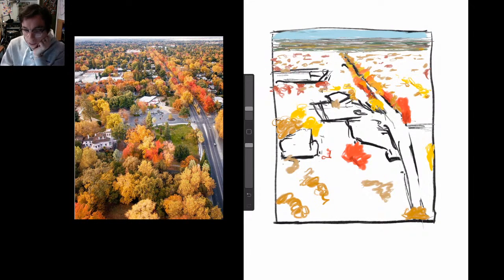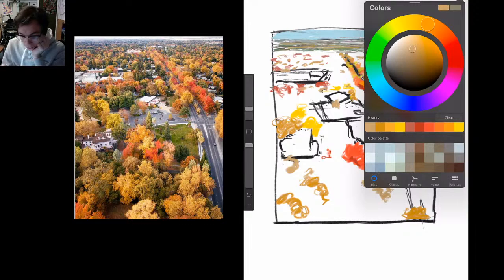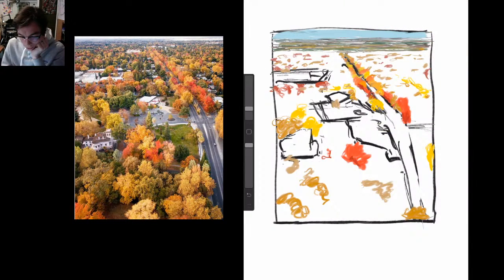Cool. I want to switch gears to green now, because I haven't added any green yet, except for a little bit in the distance. So I want to get the color of the grass. So green, you can either get a green that's more of a bluish green, or you can go towards yellow and get more of a yellow green. Grass tends to be more of a yellow green and not super bright, maybe a little darker, somewhere around here. So with that, I'm going to fill in this lawn area.